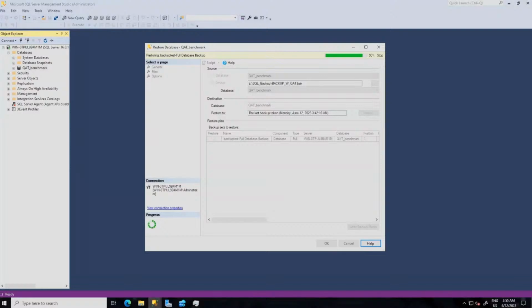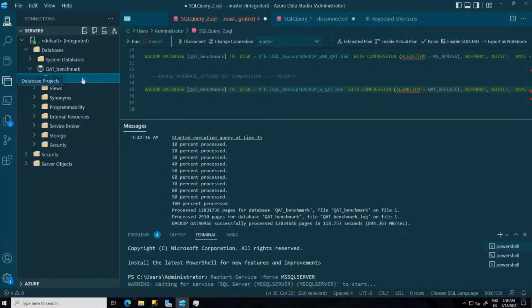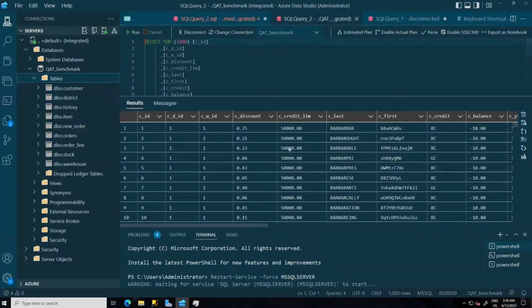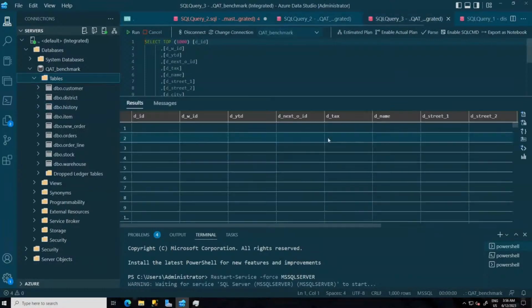Okay. So roughly we are here, and we can see that the backup is getting successfully restored. With this, there's one more thing we really want to talk about, which is data resiliency, right? How good the data is after this. After the restore, we're going to do a sanity test, basically querying the top 1,000 customers from the restored backup. And we can see that there is no data corruption. All the header files have been retrieved successfully.